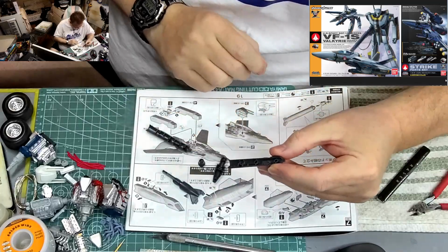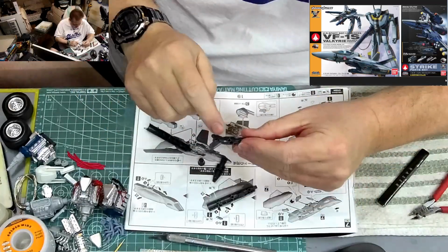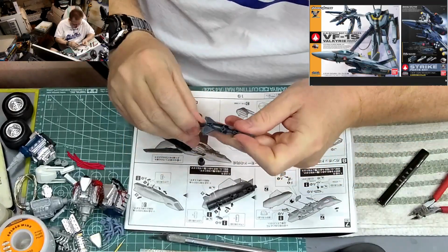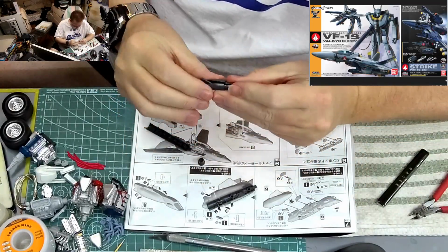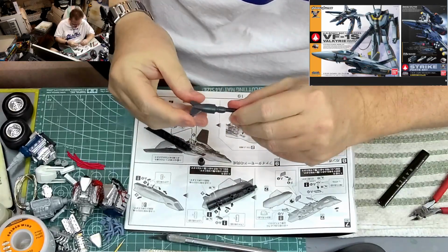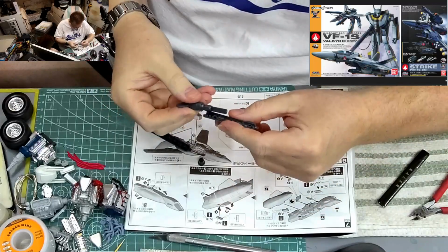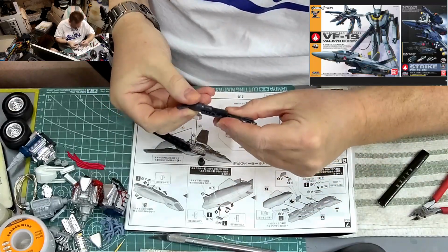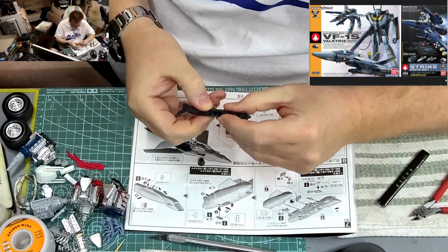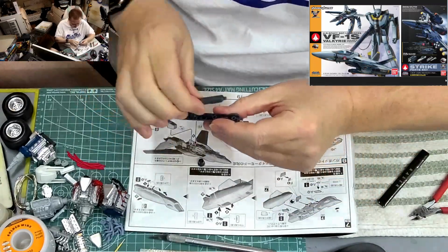Like that. We're going to take our tail piece. We're going to put our two pieces together. So, okay, and then we're going to put it in here. You can put it in all the way if you like. That works. And then we're going to make a sandwich.